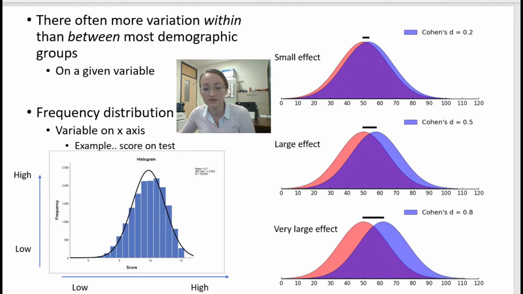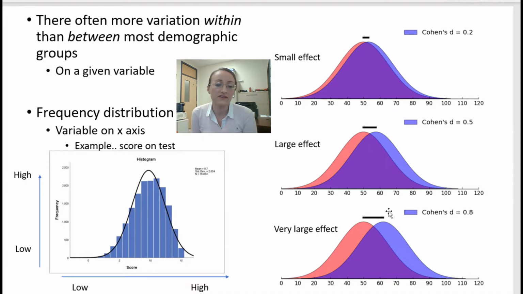Now, the second set of figures shows the overlap between two distributions. Let's pretend that the blue distribution is for men and the pink distribution is for women, and the distribution represents their scores on a particular trait. The graphs are showing that on this variable, men score higher on average than women. The black bars indicate the difference between the means of the distributions, which fall at their center. So the mean would be around here for women and there for men.